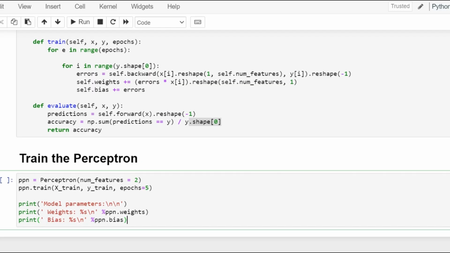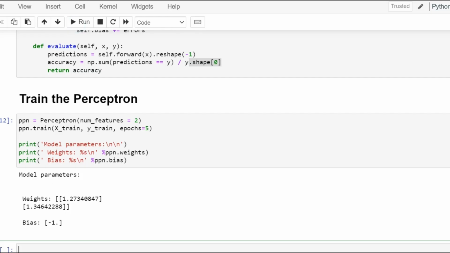Initializing it and then training it for 5 epochs, and then I will print the model parameters afterwards.